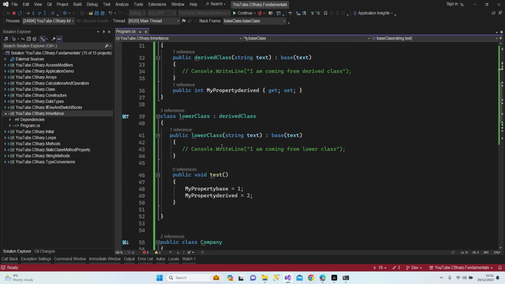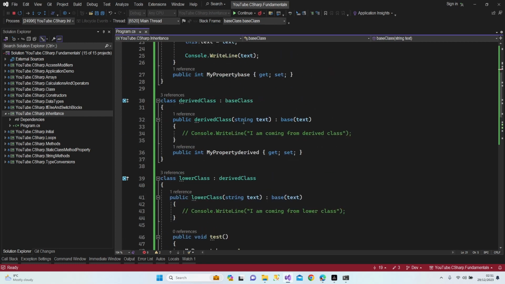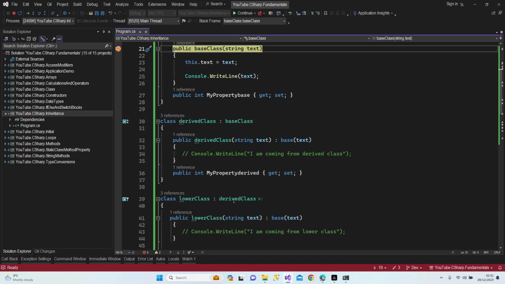So come to the lower class. This is string text, right? We assign the data to our variable, and it is sent to the base. Which base? The derived class. Okay, this is the derived class, but this is the base of this class. This is derived of that class.